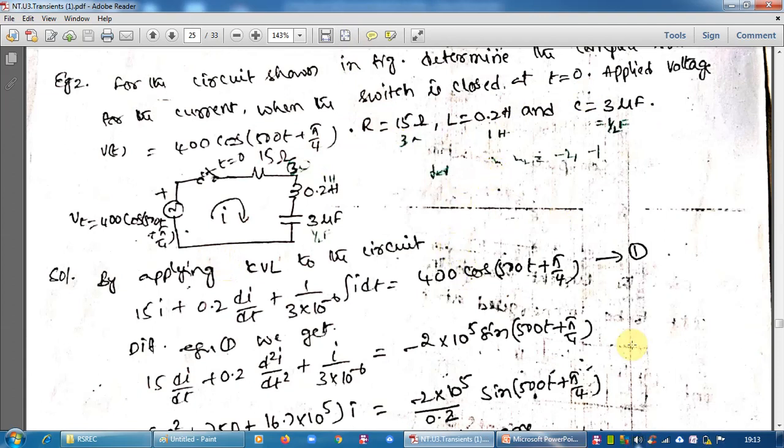So that is about the AC transients. I will stop this video now. In the next video, which is only about half an hour, we will try to cover the Laplace transform method of solving this transient response. Here we solve by writing the KVL or KCL equation in differential form and determining the transient response and steady state response. There we can solve the same differential equation differently by using the Laplace transform. That we will cover in the next video.